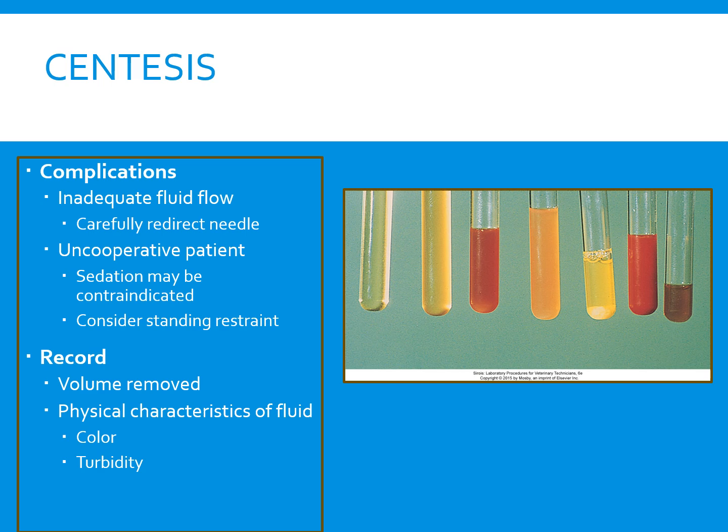Unfortunately, most of these patients, again, are having trouble breathing, or they already have some kind of heart disease that's causing the fluid in the chest or abdomen. So sedation is usually contraindicated in these patients. So again, with a patient like that, you might consider standing restraint because it's a little bit easier to just keep them standing. And this is possible when you're doing an abdominal centesis.